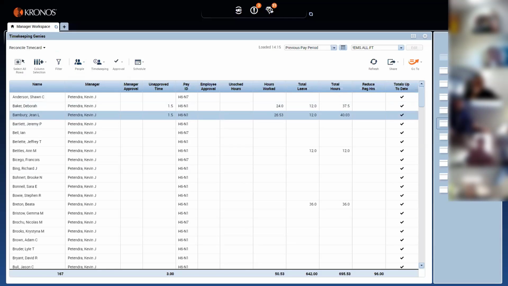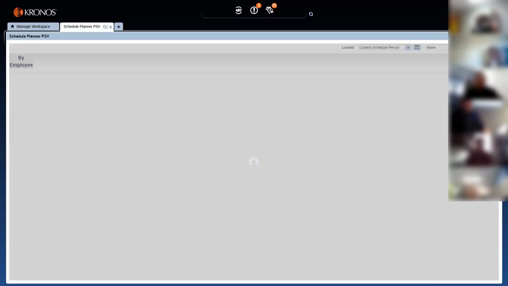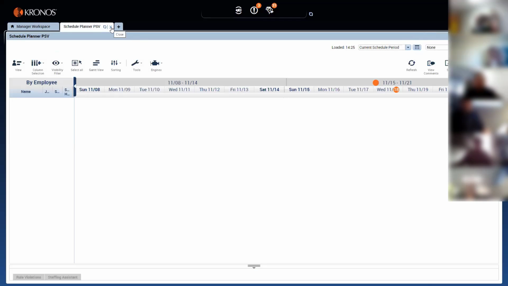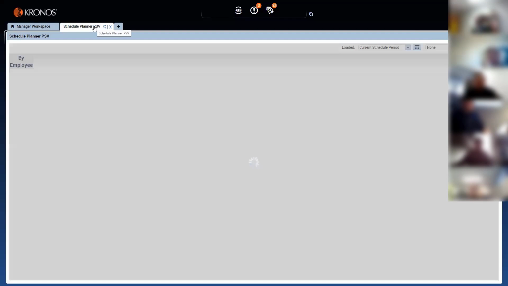So that's there. Let's quickly go to the planner, which you'll use a lot more. You do a lot more stuff on the planner, so let's open it. As soon as you open an option, any option, sorry, I probably forgot to mention that when you need to call any of the options on the related items panel or column, you just click on it and it will pop up as a separate tab. So in this case, the schedule planner will come as a separate tab.